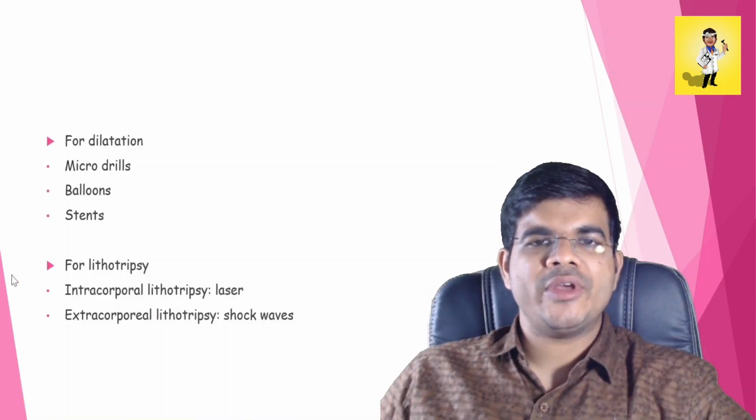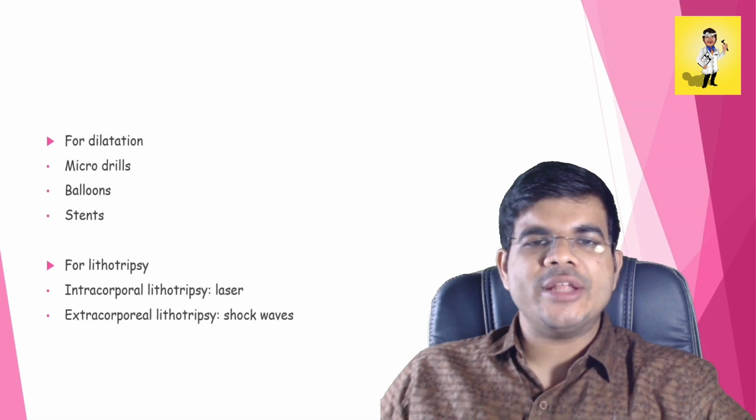For that, what you can do is use balloons. Balloons may be used, or you can use laser. Nd:YAG laser, Holmium laser and the excimer laser are the various types of laser which are used for salivary duct stone downsizing. Now, what are the other techniques that are used? You can use shock waves using extracorporeal shock wave lithotripsy, or you can use micro drills. Micro drills can be used to downsize the stones, and they can also cause dilatation along with stents and balloons. For intracorporeal lithotripsy, you use laser, as you can see here, and for extracorporeal lithotripsy, you are using shock waves.